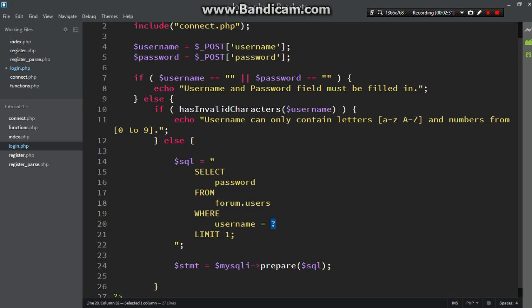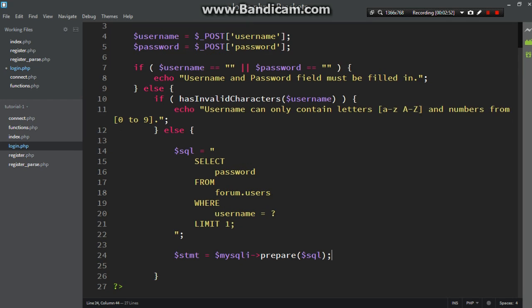The parameter we're gonna bind to this question mark is the username the user has supplied, to check if this username exists in the database, and if it exists, we will return the password to check if the password that the user supplied matches the password in the database. Then if it matches, that means the user has successfully logged in.